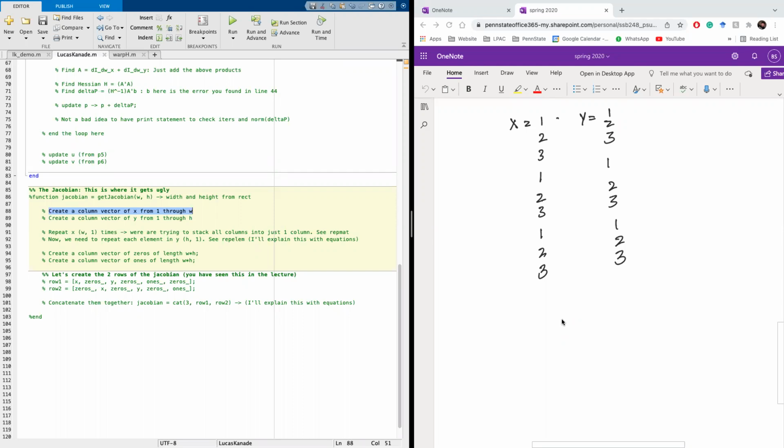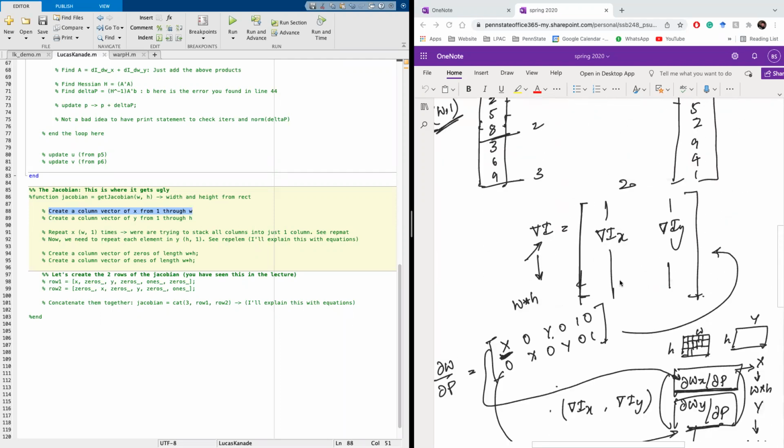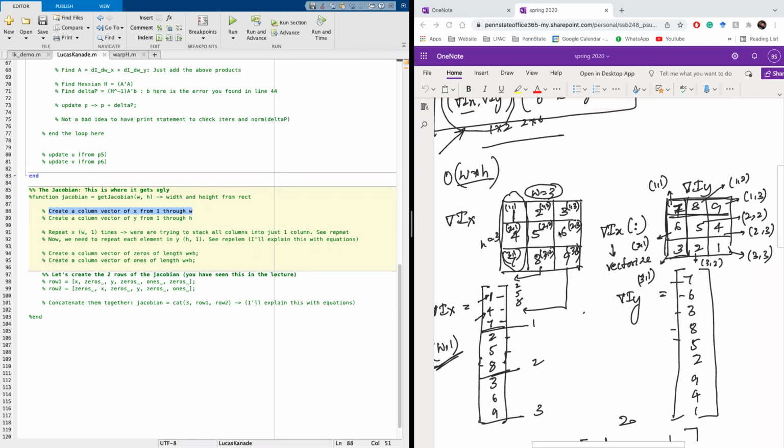So look at this one. What will I be accessing? Let me write it this way, which makes it easier for you guys. What am I accessing first? It is 1,1, right? So what is 1,1? We have 1 and 7, right? So this works.